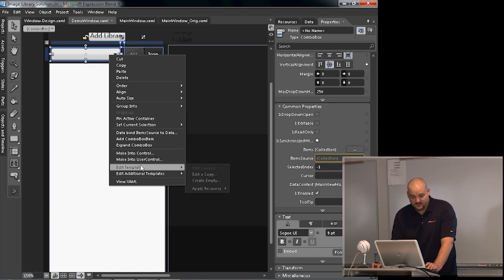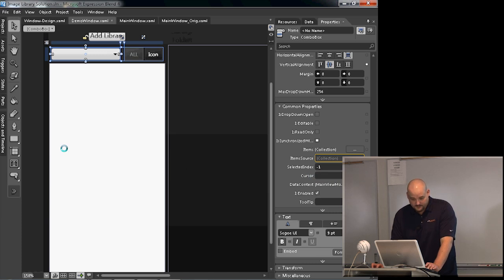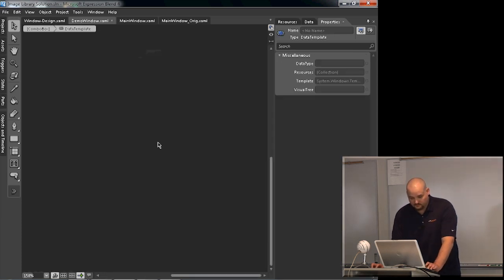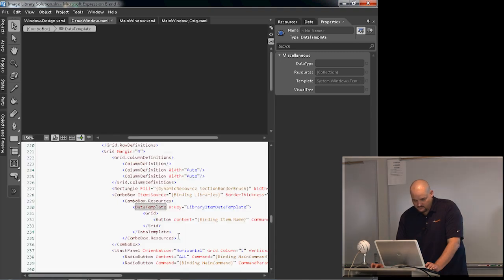Now if we come back in here, we can also go in and edit it. Now that we have it assigned, we can edit current. And it will bring up what that should look like, okay?